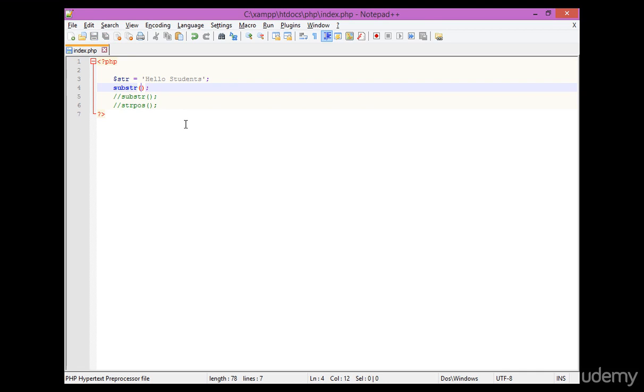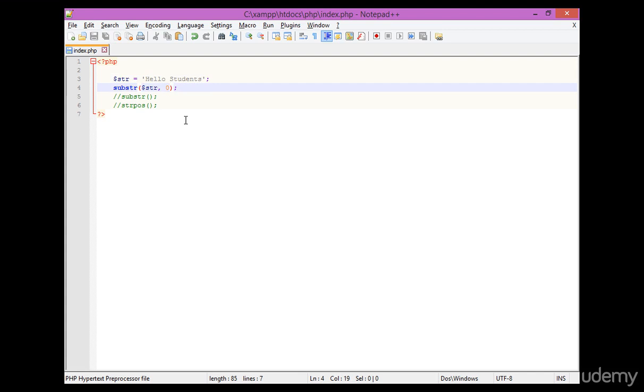Here, what substr can do is cut the text and show you only a specific piece or a specific amount of text, starting from where you want. It is the thing inside substr. For example, I only want to get the hello, not the students, from $str. So let's type $str inside the substr function and add a comma, and then a 0. Zero means I want to start reading from the first character, from the h.